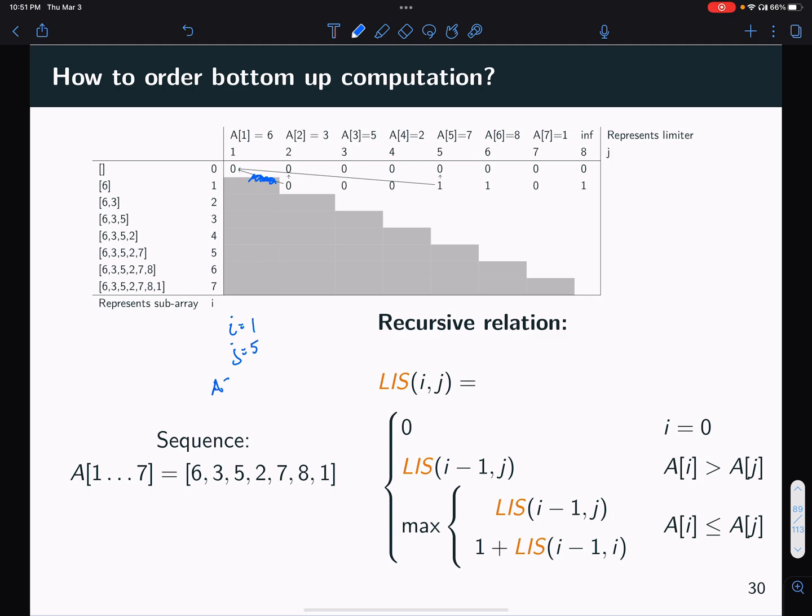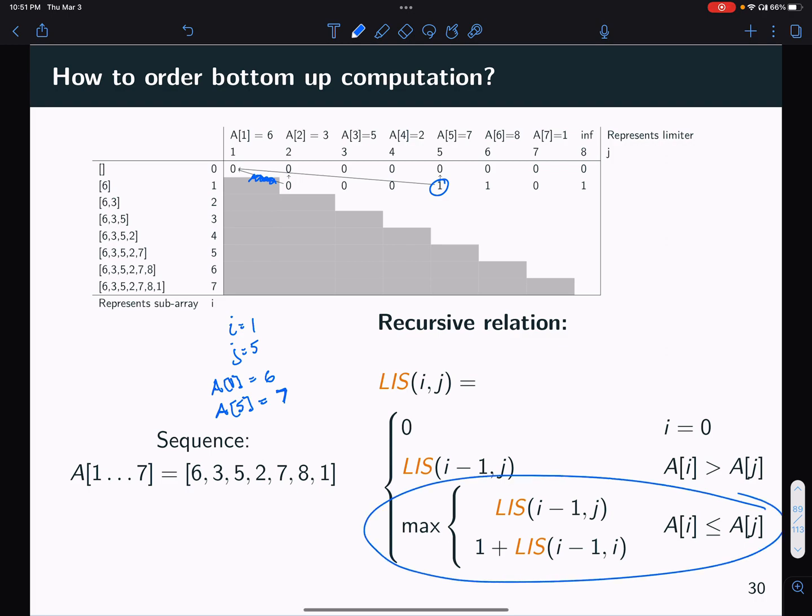Okay, so A_i, the last element in the prefix, is equal to 6, and A of 5, the smallest element in the subsequence, is 7. Okay, so in this case, we have a choice. 6 is less than or equal to 7, which is correct.